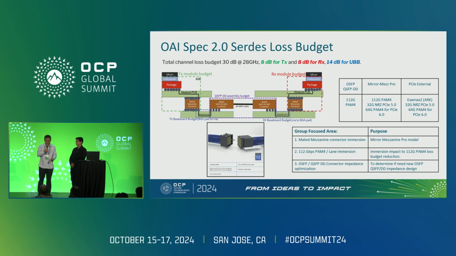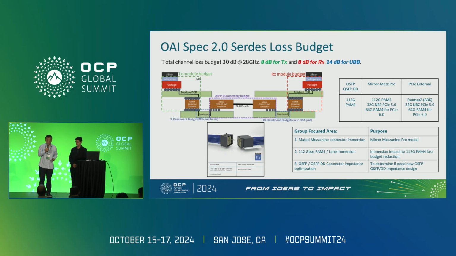For example, this is an example of EXE Max by Amphenol ARC. EXE Max ARC redesigned for immersion can work better in PCIe 6 and maybe in the future PCIe 7. That's how we need to work with interconnect companies. Basically, it's to fine-tune the impedance. Again, the impact is due to the high speed, really the high speed 112, 224, the Ethernet and the GPU interconnection. Other than that, at low speed, the impact is very limited. That gives us confidence, and also we have a path moving forward.